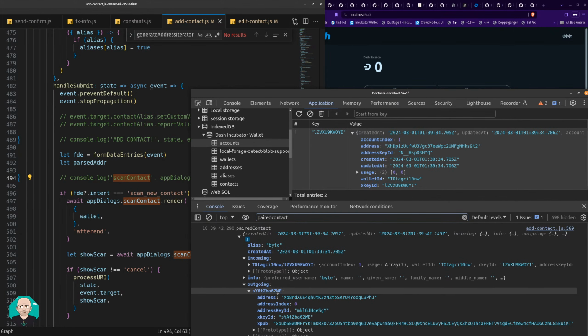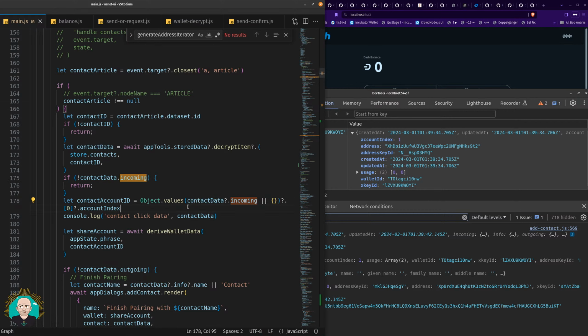So let's search for incoming. That's a shorter list to go through. If no wallet incoming, let's see. So no contact data incoming, return. So that would be set there.